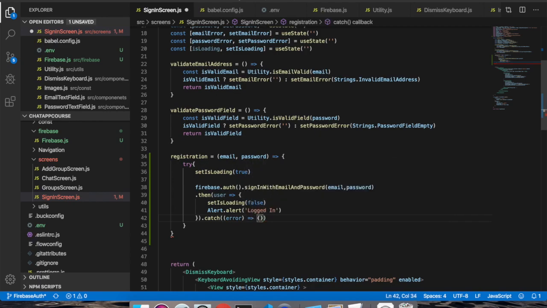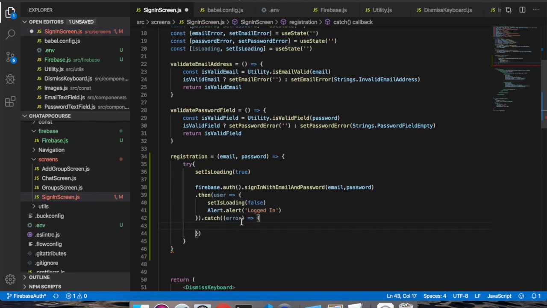If we didn't get that user in our database when we sign in, we need to sign up that user, right?